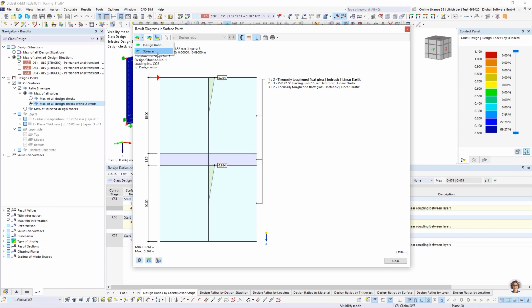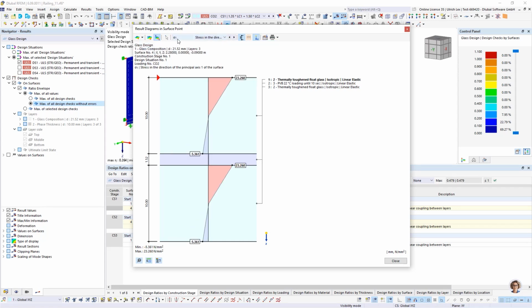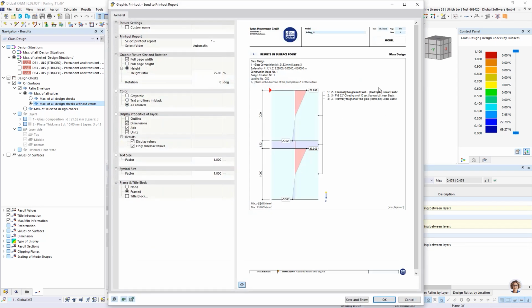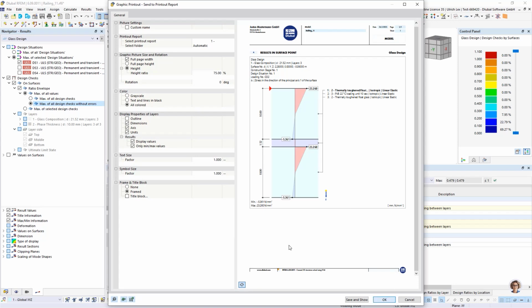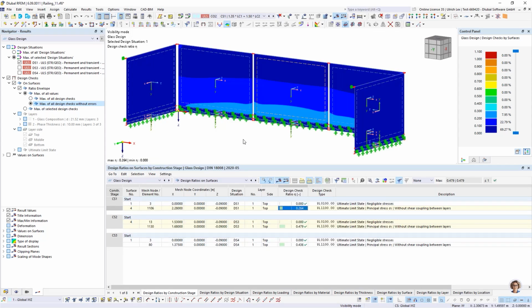I can choose here also the stresses, maybe sigma 1, then I get displayed the stresses for this point. This sheet we can also print to the printout report. Print graphics to printout report. I can do some settings, continue with OK, and close.